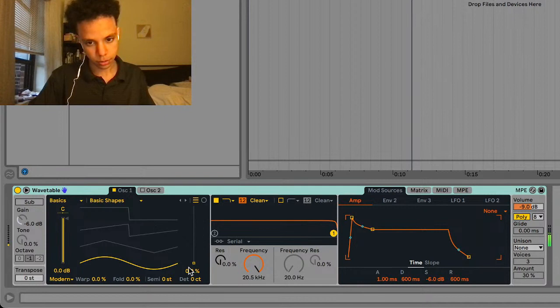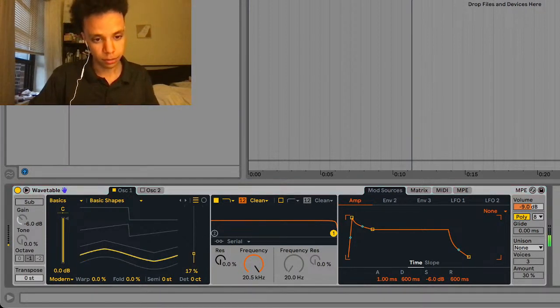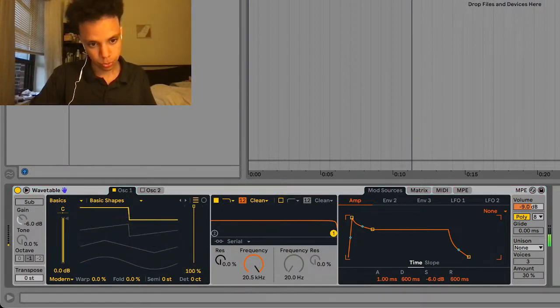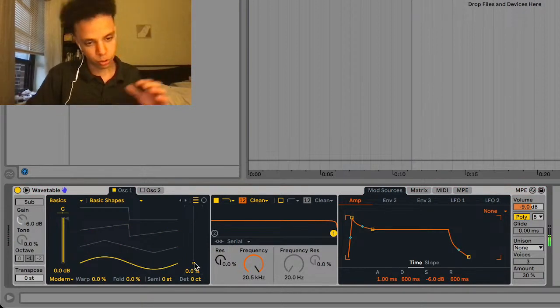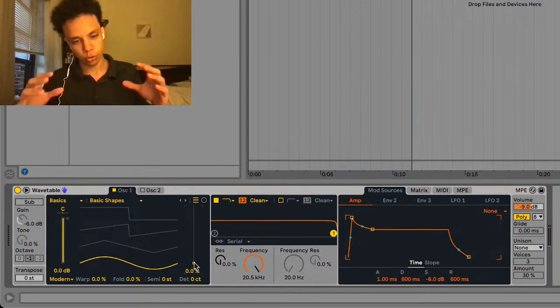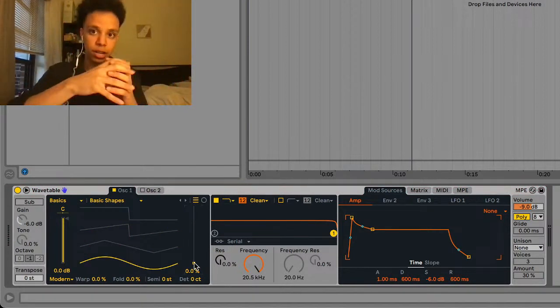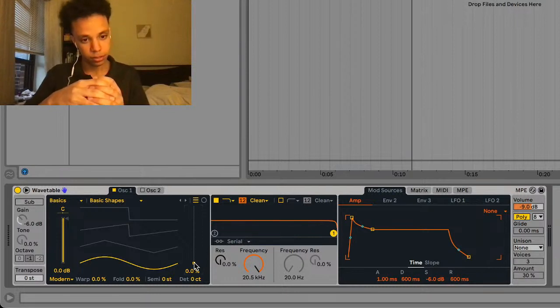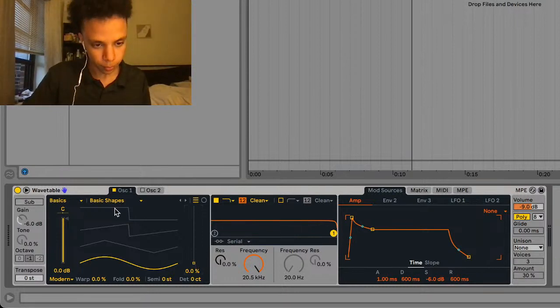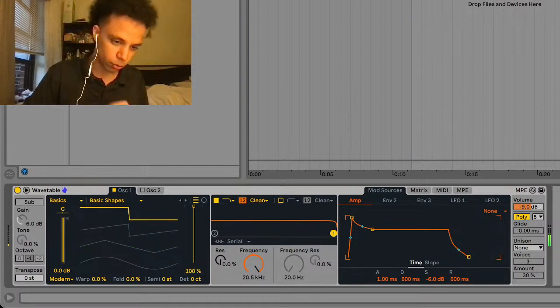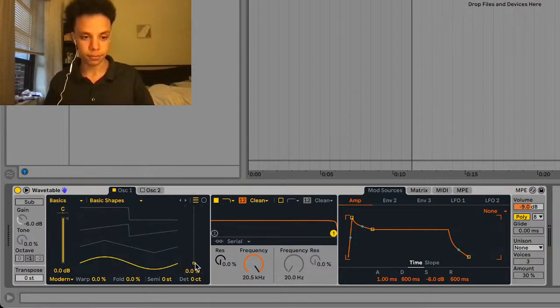Right now this is a regular sine wave, and if you sweep up or down, you can go through combinations of sine waves, but also go straight into, for example, a triangle wave, sawtooth, almost square, or back to sine.